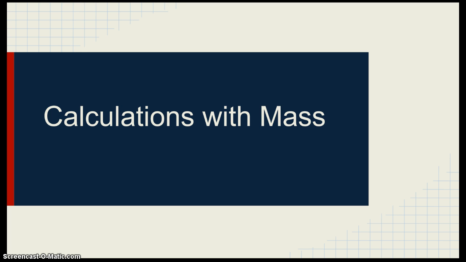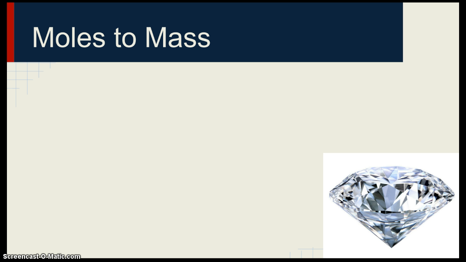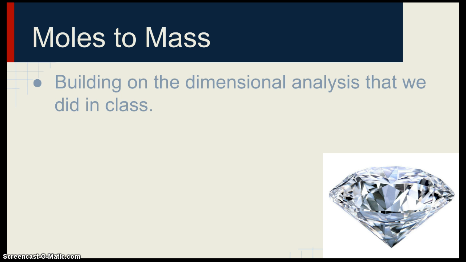So this will be our first video of the semester, and we're going to be talking about doing calculations with mass, stoichiometry with mass. First of all, we're going to talk about going from moles into mass. We started talking about this a little bit in class, and we're going to build upon the dimensional analysis technique that we used in class, as well as using the periodic table.